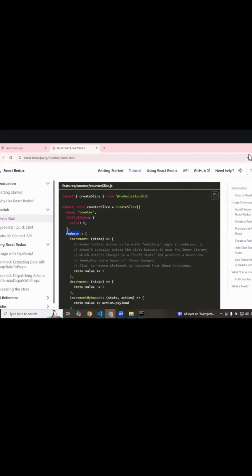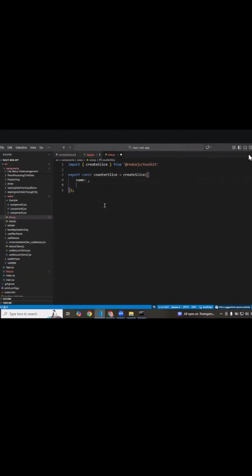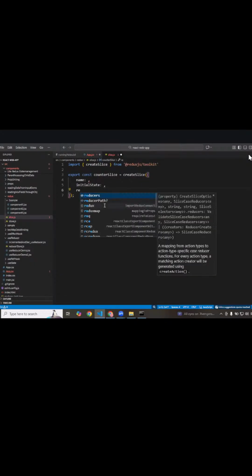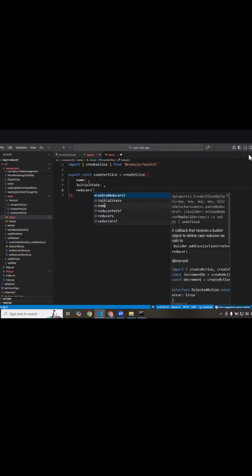So three things: the name for the slice, the initial state, and the reducers as an object again. Are we clear?